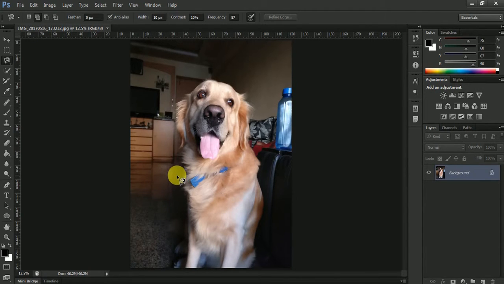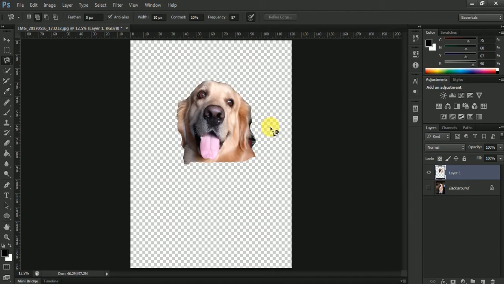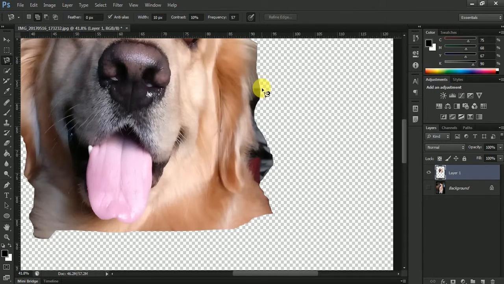Once you've selected the magnetic lasso tool, you will find yourself with 4 options up here. The first option is known as the feather. This basically says how much your edges will be blurred after your selection. Let me demonstrate this right now. I will simply go and make a selection quickly and move it on a different layer. As you can see, the selection is quite sharp.